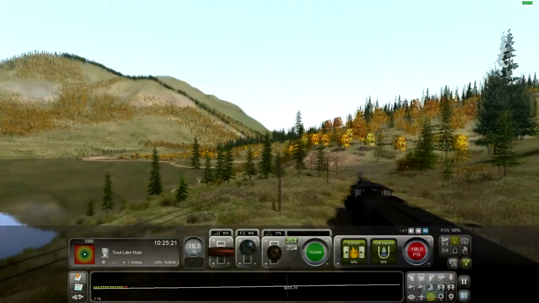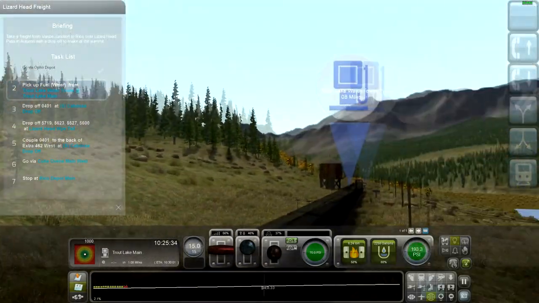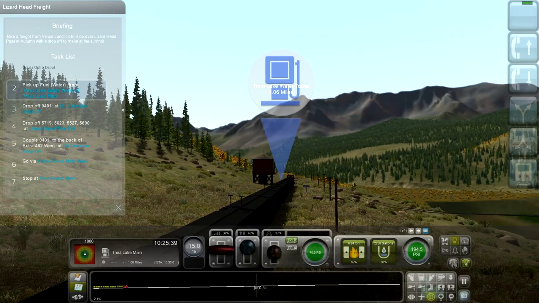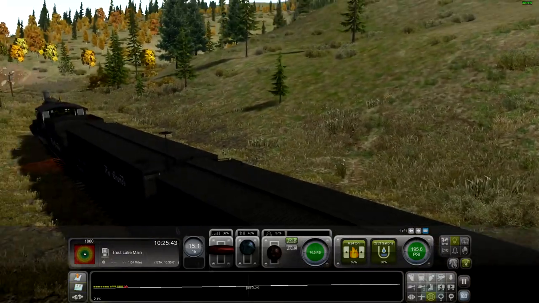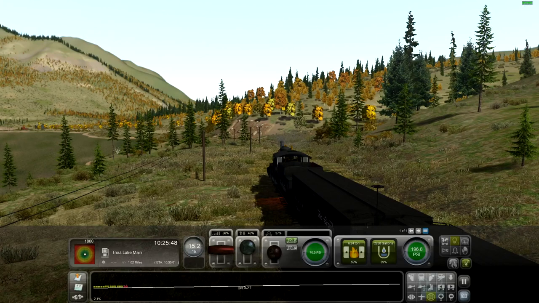Not sure how far we are, honestly. I thought we were a lot closer than this. Where are we? How far are we? 0.7, eh? No, just a mile out. It's a mile out. Okay. Still got a ways to go. Still a ways out here. Yeah, you can't hear the whistle from here.